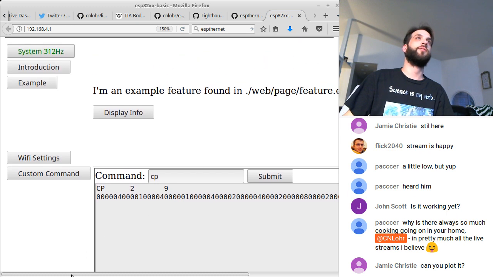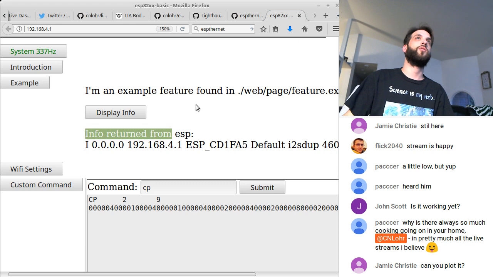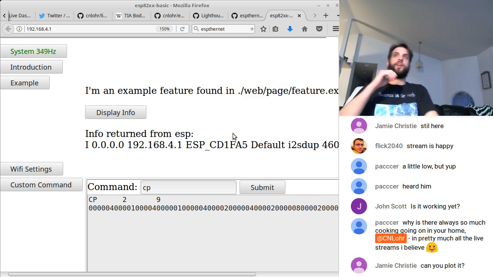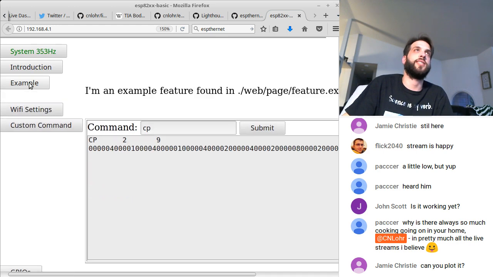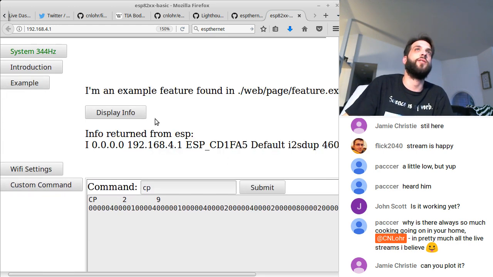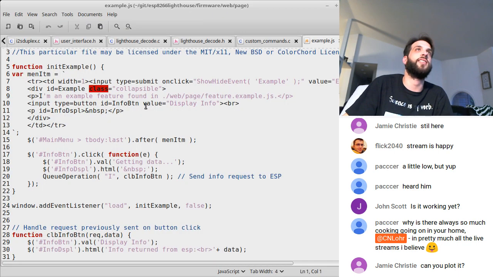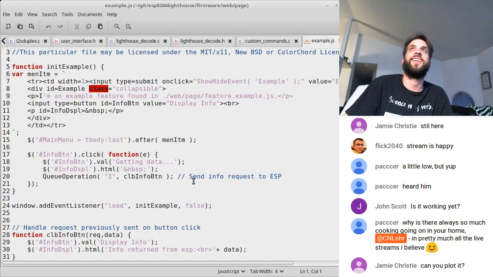This is an example feature found in... Oh, neat. Okay, display info. Cool. I don't know if Christoph is still watching, but he's the one that took this and made it so there's a little example button, so I can go put a thing here that does the thing I want it to do, and every time I click this, it'll get another packet. That'll be a lot of fun.